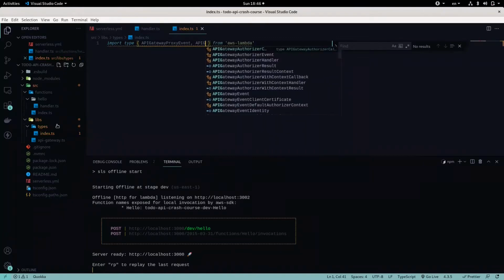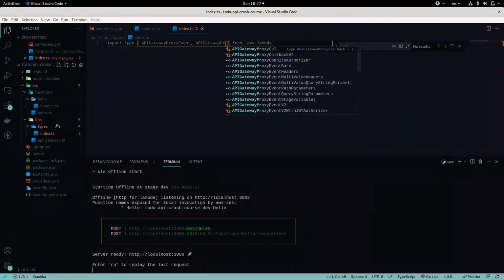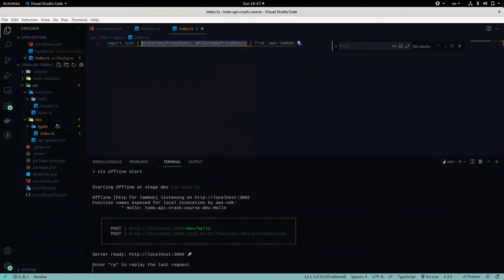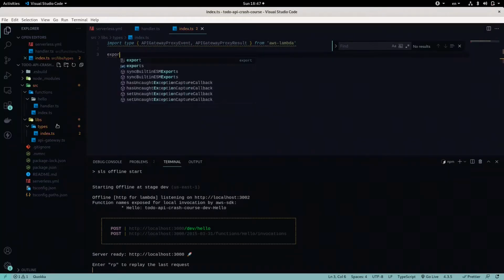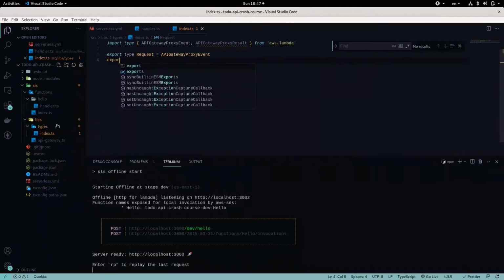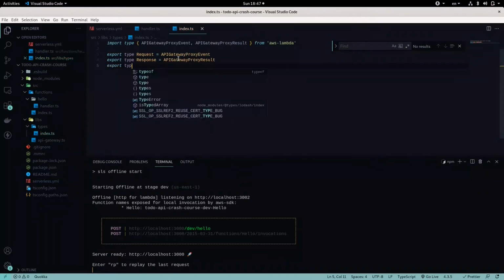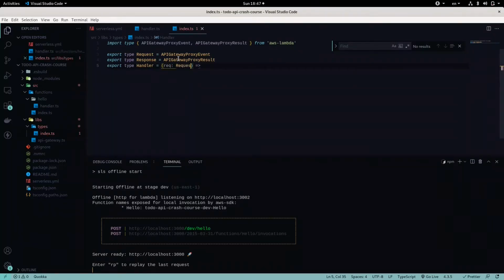We need this one, and we also need proxy result, so we need those two. So I will update the name of this one to be request, and this will be response, and we're going to have a type for the handler, and this handler will accept the request and return the response type.